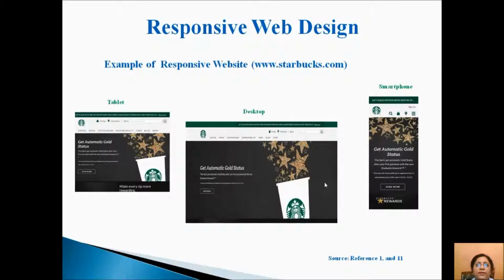This Starbucks website is a good example of responsive web design. The home page responds as the web browser changes its size. The top part of the web page changes to accommodate the narrower width of the browser. When the screen size is close to the size of a smartphone, the top menu completely disappears, leaving a tiny square icon on the top. The various elements of the web page are stacked vertically for the smartphone size screen.